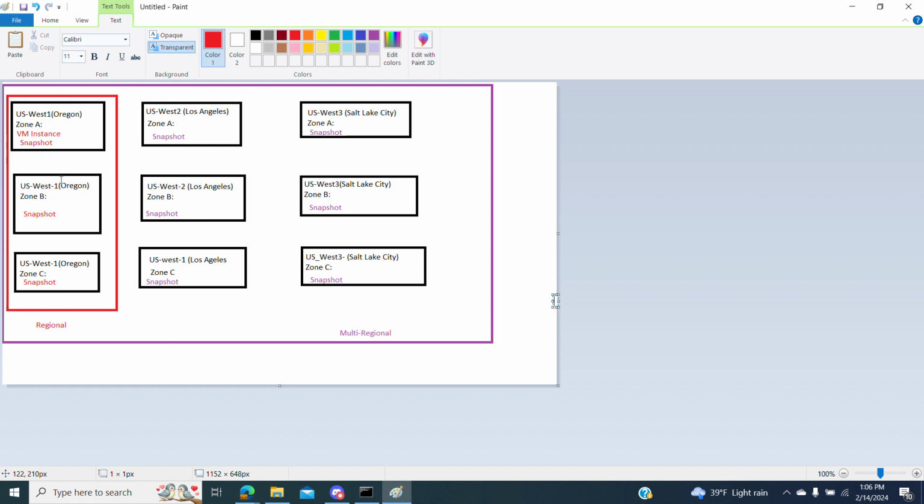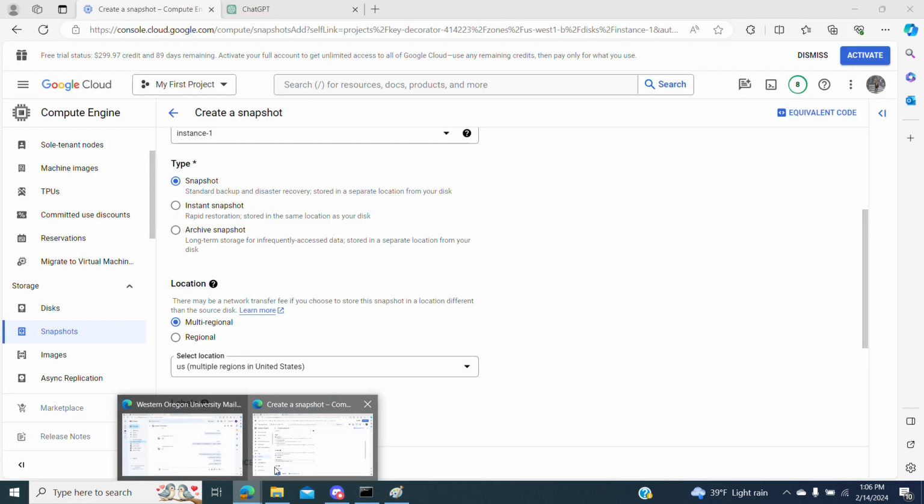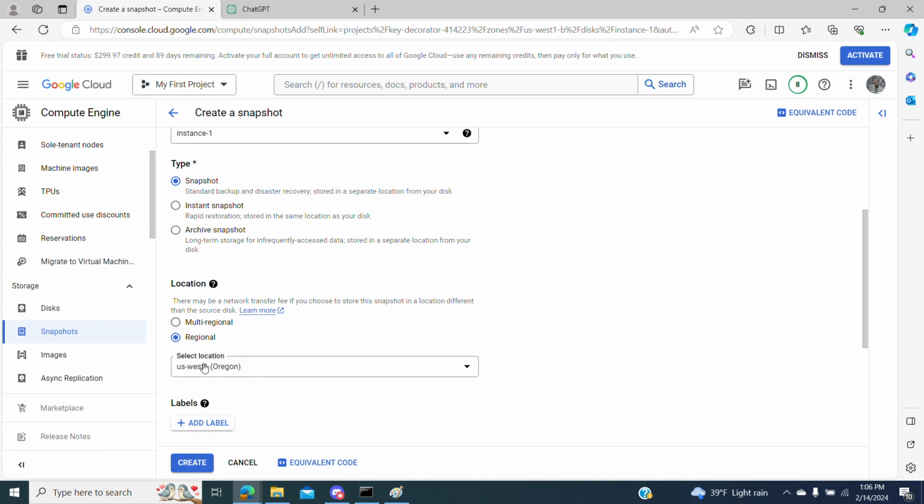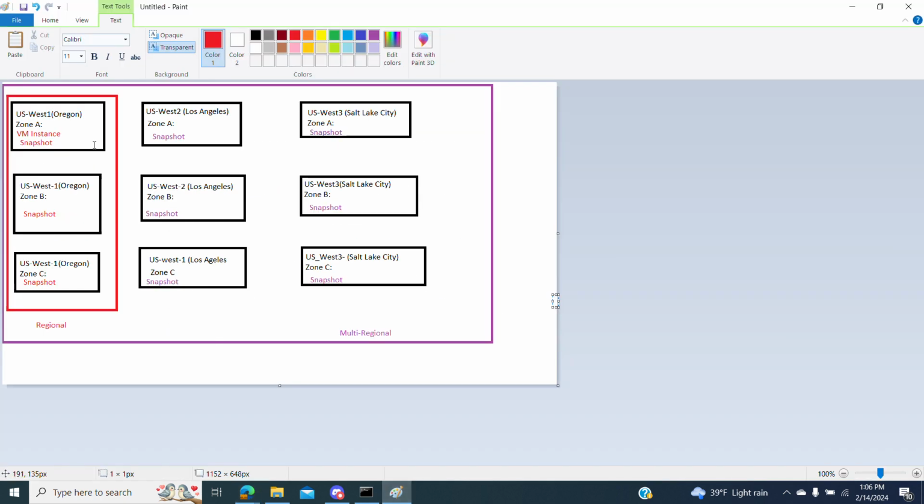If you select the regional one, and you choose the US, West 1 Oregon, here is the regional that we have selected. In zone A, it's running my instance, and all the zones that are part of this region are going to have a copy of my snapshot that's going to be saved.